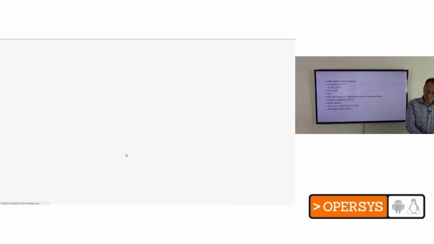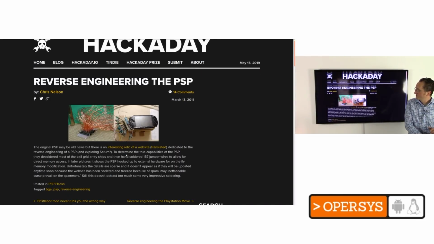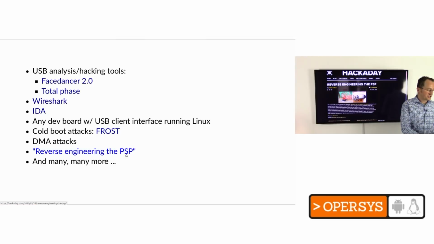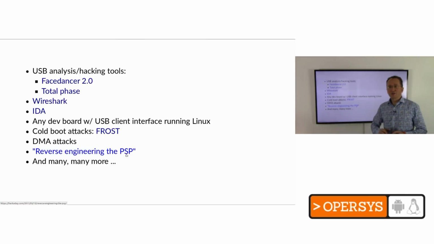There we go. So you can see here on this picture, the gentleman effectively got all these wires hooked onto this PSP and is reverse engineering the whole thing. So if people have free time, they will do interesting things, and a lot of people have free time. So if your hardware has any sort of vector of attack that can be hijacked to give access to stuff, people will find it. So you have to really understand what's happening from very early on in the boot process to know how to actually take care of problems.